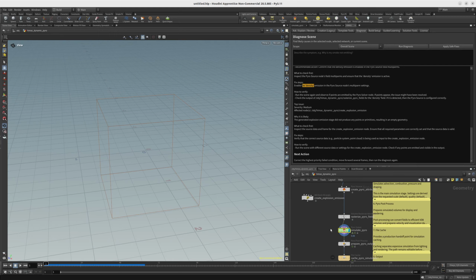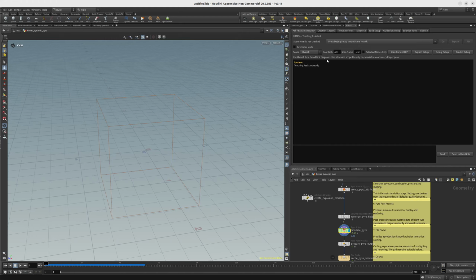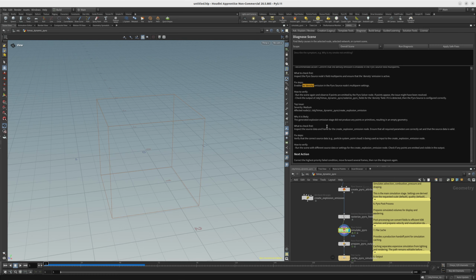Based on this analysis, you can go through the affected nodes and see how to fix it, or what you are missing. Instead of using the scan current hit function, this one goes through warnings instead of errors, and helps you fix problems that are not error level, where something is just missing.